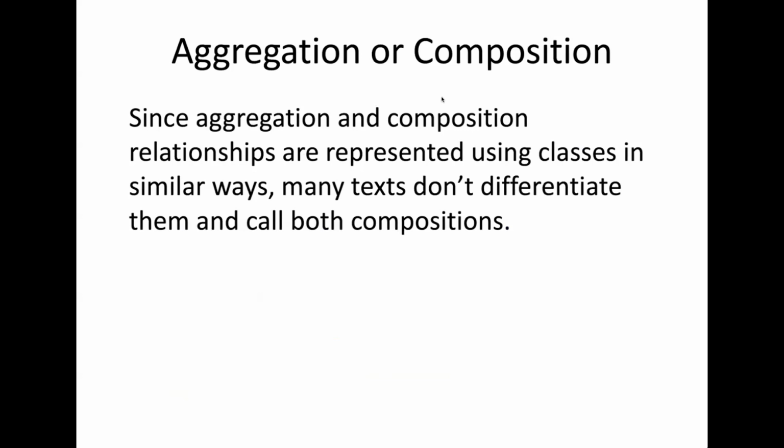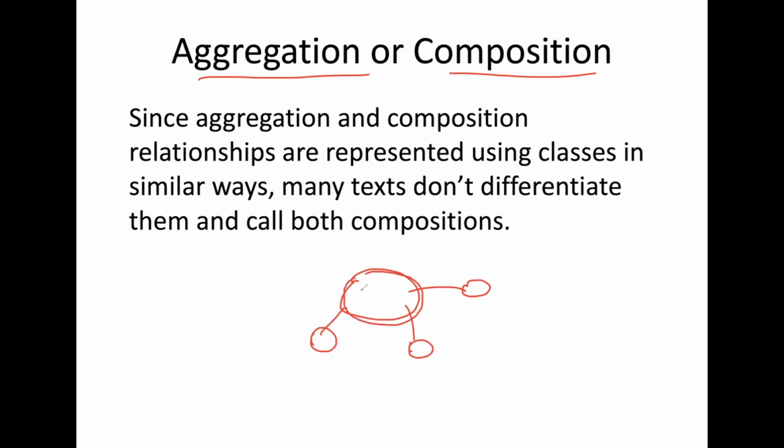It turns out in many textbooks, they don't really differentiate between contains-a or composition versus aggregation, which is a has-a relationship. The notion of which one is stronger or weaker is pretty blurred. Just note that aggregation and composition are important because they allow a class to decide on who to contain, who to encapsulate, where the container class is what we call the aggregating class. And these has-a or contains-a objects will be the aggregated class.